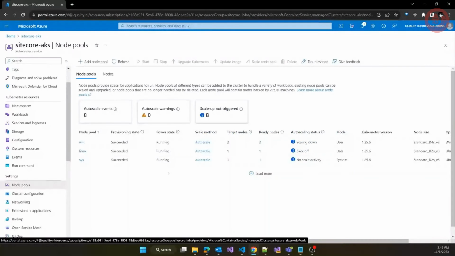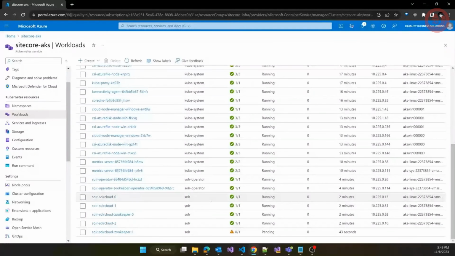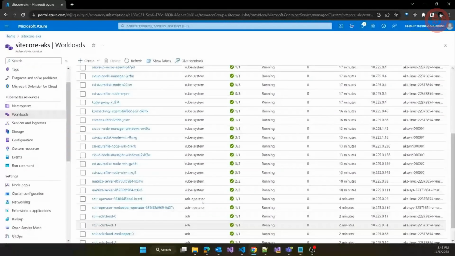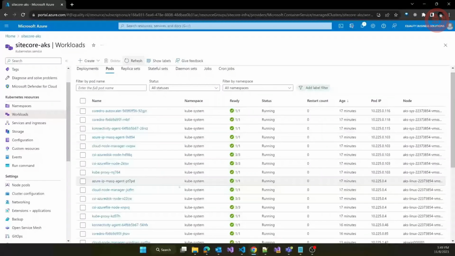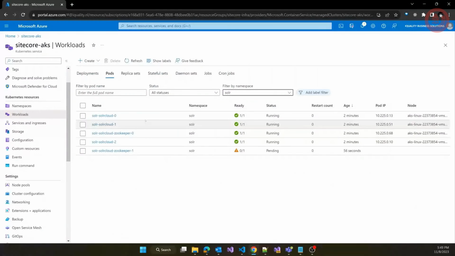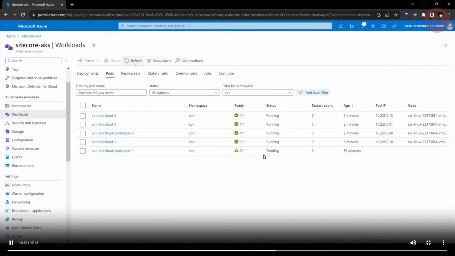And then also after this, you might see an error, which was slightly confusing for me. I was thinking that something was going wrong, but actually it wasn't. It's just that the node pool, like I mentioned, was adjusting the values. So it was scaling down the Windows VM node and scaling up the other one. So now the Zookeeper is in pending state, and we might see an error, but it's actually just adjusting the node pools while this one is in the pending state.